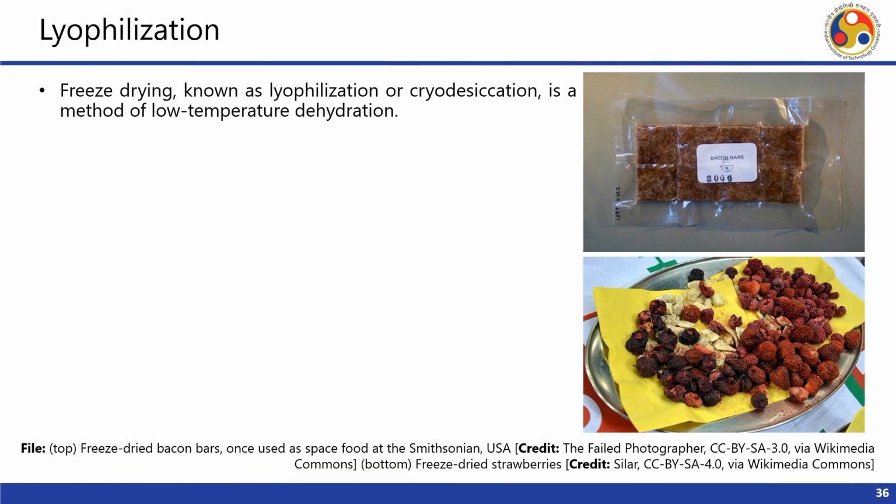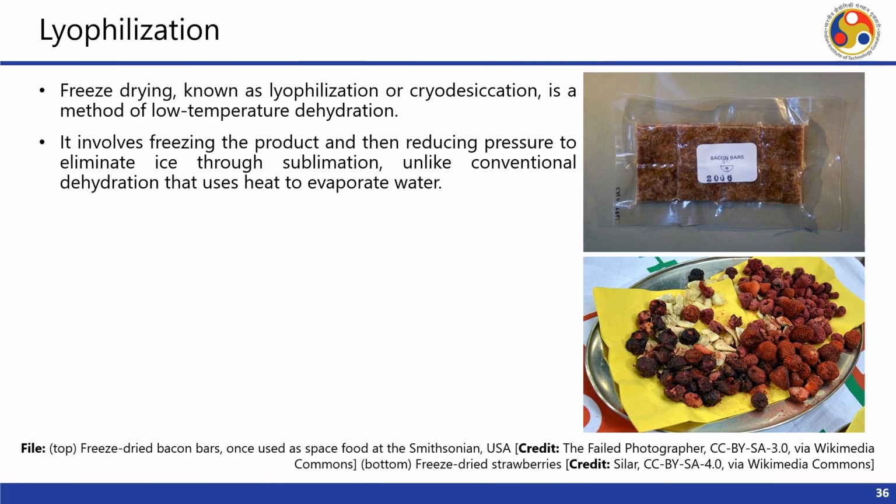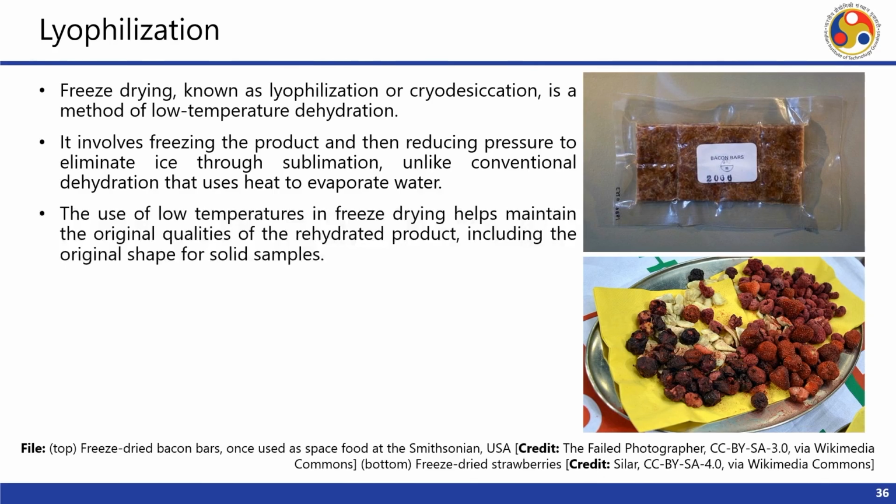Another type of drying or dehydration is lyophilization. This is basically freeze drying or cryodesiccation. This is a method of low temperature dehydration. It involves freezing the product and then reducing pressure to eliminate ice through sublimation, unlike conventional dehydration that uses heat to evaporate water. The use of low temperature in freeze drying helps maintain the original qualities of the rehydrated product, including the original shape of our solid samples.